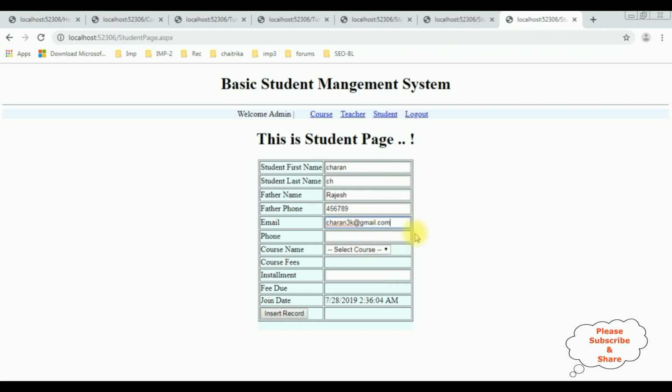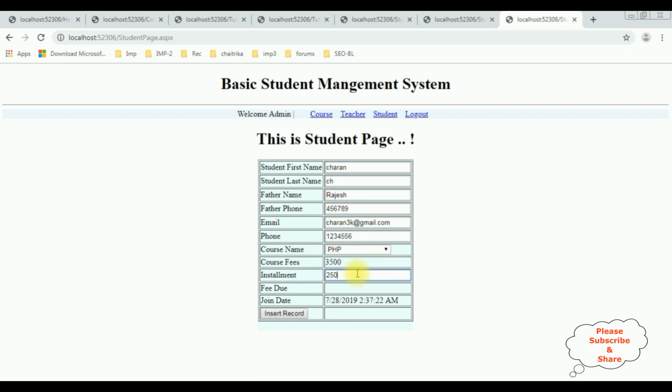After I insert these Charan details, I will get the receipt to this email ID and the phone number. Let's add some number 123456. The course name, I'm choosing PHP, and notice once I select the PHP, I got the course fees amount here, 3,500. I'm paying the amount 250 rupees.